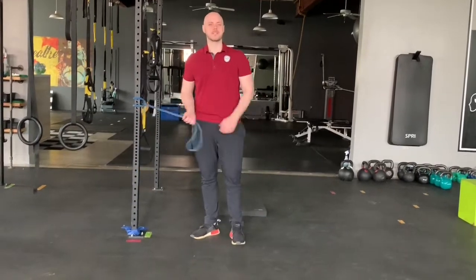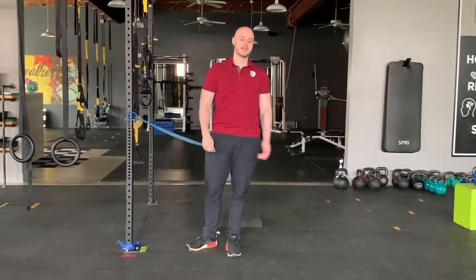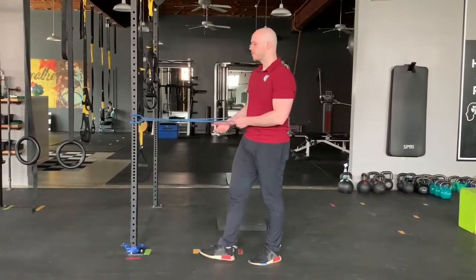So things we're gonna start with today, we're gonna do some single arm banded rows, we're gonna be doing some goblet squatting, and we're gonna finish things out with a bear position plank. So let's talk about the single arm banded row.